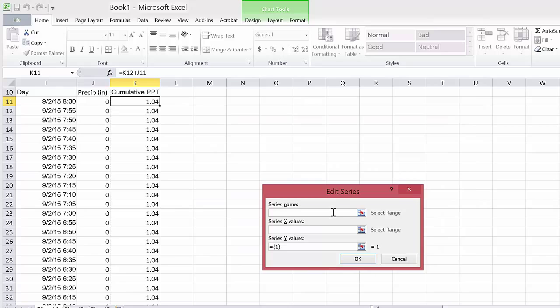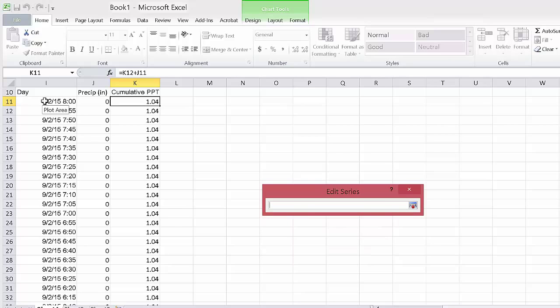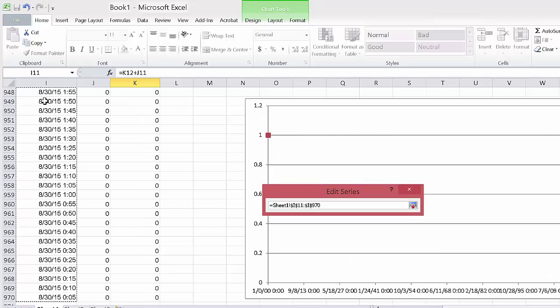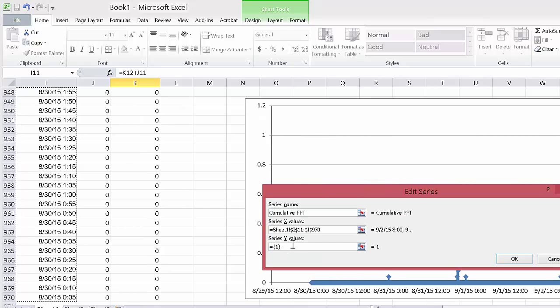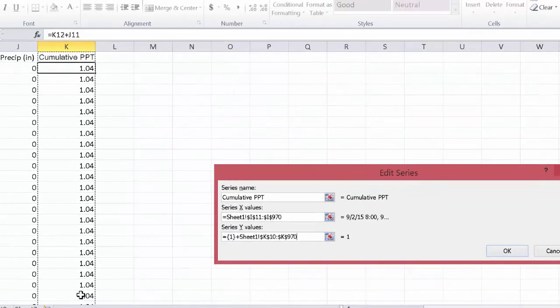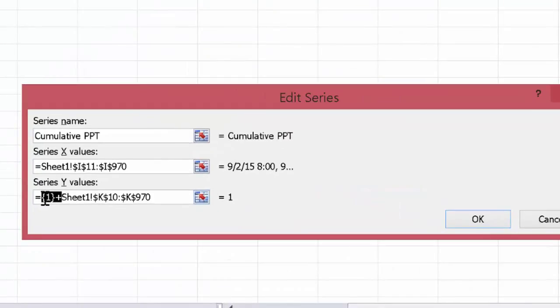The series name is going to be cumulative PPT. The X values are going to be the same, these guys. And then the Y values are going to be that cumulative. So let's clean this up. And notice I went to 10, I need to go to 11.